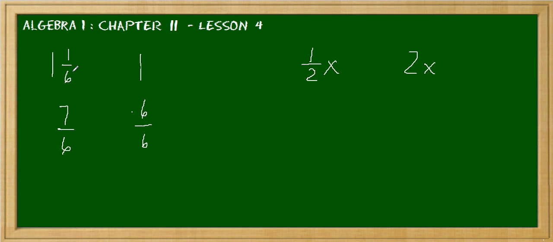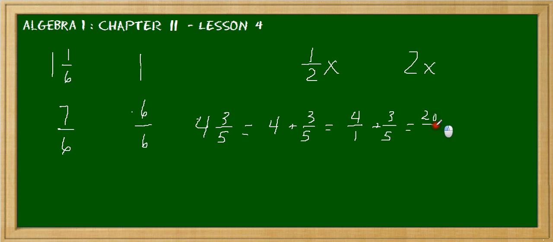So we have here 4 and 3/5. We take 4 and 3/5. So we're going to say that's equal to 4 plus 3/5, right? Now, what is 4 in terms of fifths? Well, they put 4/1 first, just to show you that you can write 4 as a fraction. And then we can change this expression. By multiplying both the numerator and denominator by 5, we can say that 4/1 is 20/5. And we know that 20 divided by 5 is equal to 4. And we're still adding the 3/5.